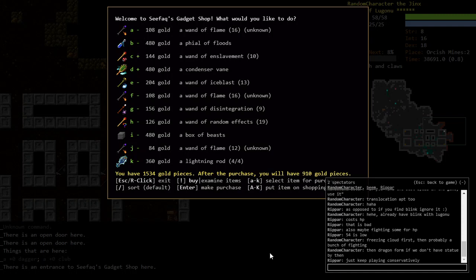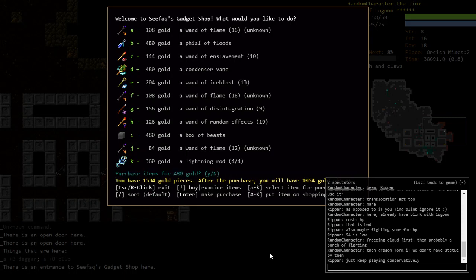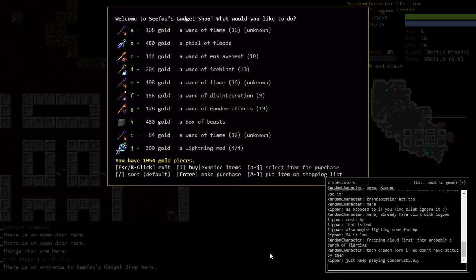We're also going to buy this wand of enslavement, this wand of ice blast. We'll be too low to buy dragon form at this point, but that should be fine. Probably don't need to buy the enslavement, actually. You will have 800 gold left. And in fact, I think we're just going to buy this condenser vein and leave it at that. That way we'll make sure that we have enough.